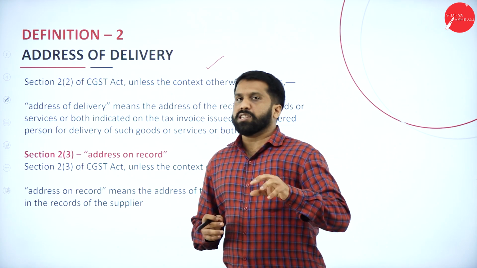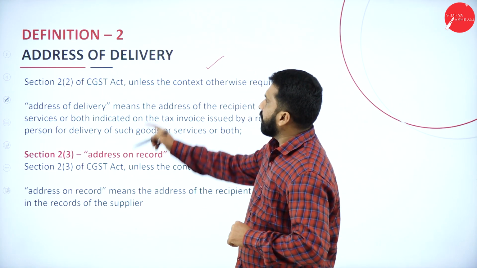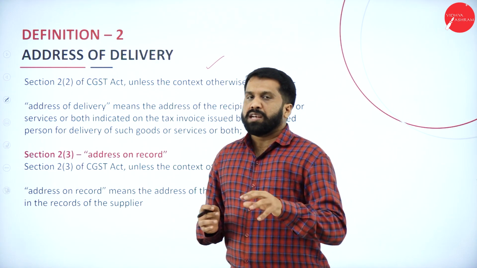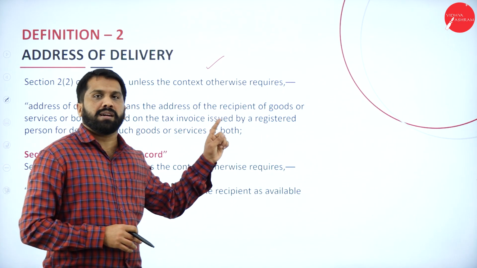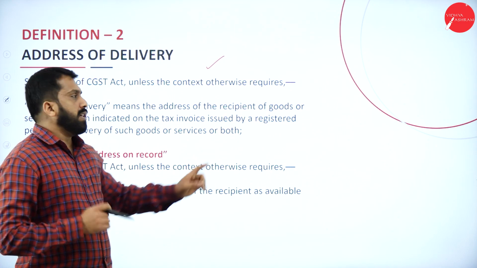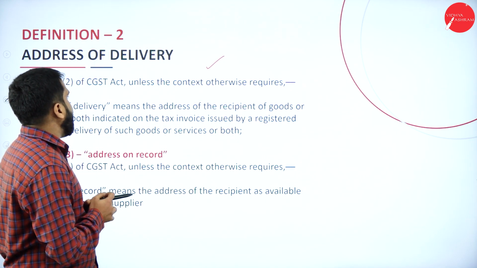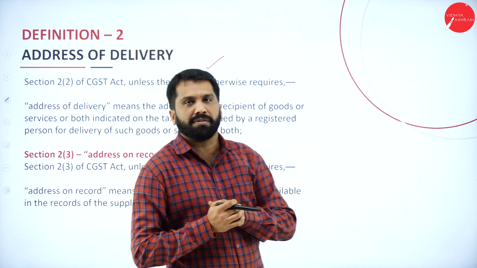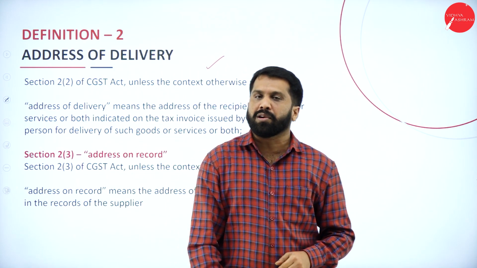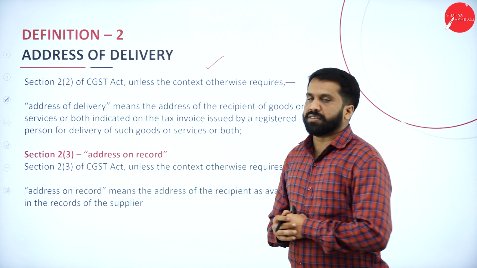If you give the address of your shop, the shop is called address of delivery. If you give the address of your office, your office is called address of delivery. If you give your home address, your home is called address of delivery. Clear? Yes, this is what is called address of delivery.